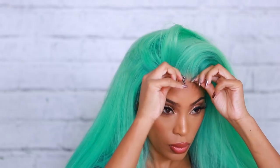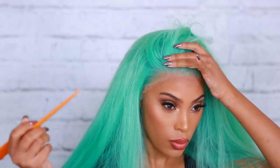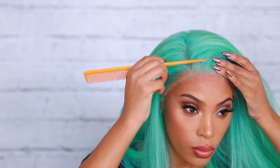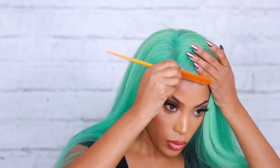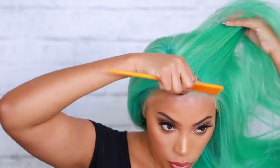Now I'm going to go ahead and put my wig on. I need to position it properly — I'm pulling it back down and placing the lace on top of the glue. I'm going in with my clean rat tail comb to press the lace into the glue. I need to add a bit more glue to my forehead to get that excess lace sticking down, so I'm placing that on my forehead and waiting for it to get clear before applying the lace on top.